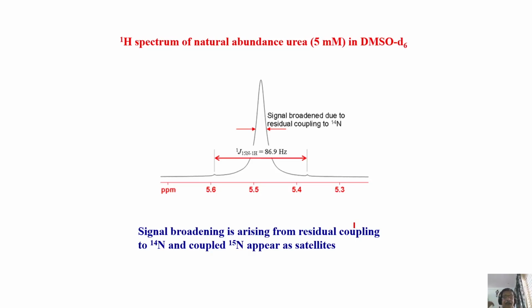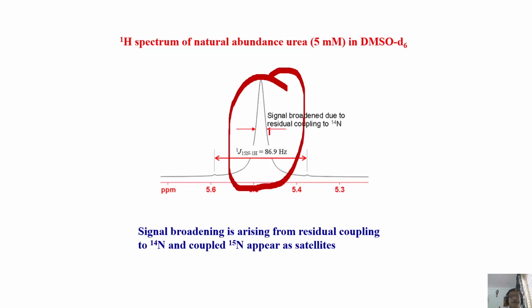What is urea? It is a simple molecule, CONH2 twice, I think. Look at the 1H spectrum of that. There is a very broad peak coming. What is that coming from? Urea contains an NH2 group. Nitrogen has 2 isotopes, N14 and N15. N14 is a quadrupolar spin. Generally, it relaxes very fast and gives a very, very broad signal like this. This is because of N14, and you will not be able to see other couplings at all here.